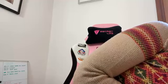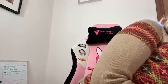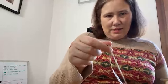I've also got a set I brought with me. The first interchangeable circulars I owned were the Denise. I don't know if they had those in Europe, if people are familiar with them. I got this set in Australia. Denise interchangeable needles. They're old and dusty, but they're plastic and they've got plastic cables, so they're not too bad. They were good to use when I started out and the plastic's fine. But the cables are very thick and almost a bit sticky. Not as nice as the plastic or nylon cables.